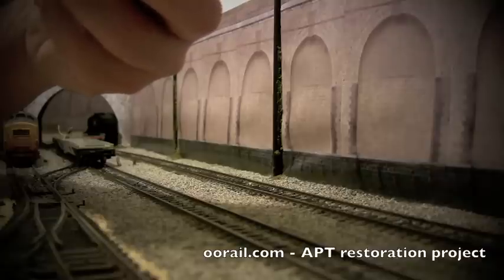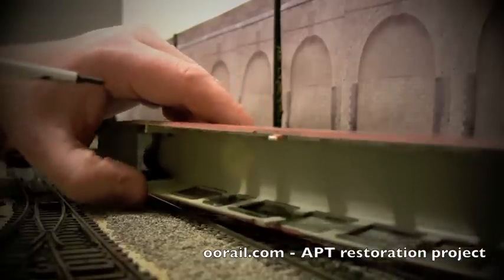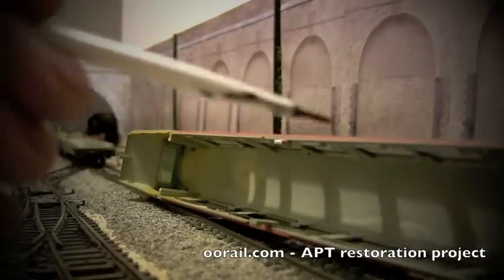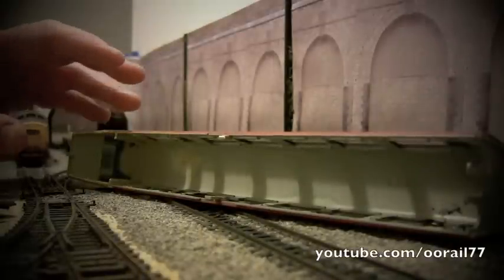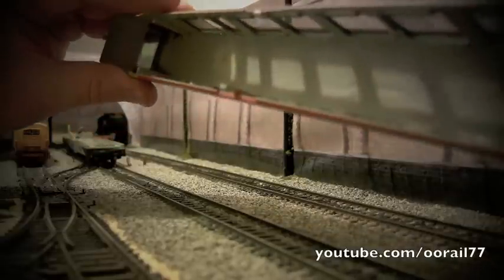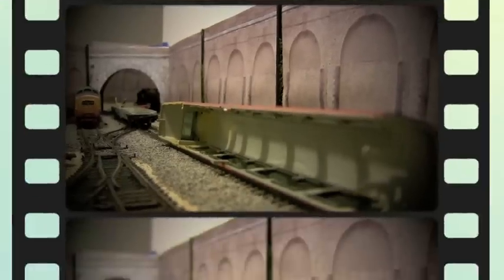And that's looking pretty good. What I'll do is that for the rest of it. If you want to look on the inside there, it doesn't look quite as pretty, but it gets the job done. So we'll continue to do this for the rest of this side, let it dry, flip it over, and then do it on the other side. If you just want to see the end result, you can see it's a lot better — it has that nice reflective finish that you see on the real APT. So we're going to let this dry — as you can see it's not as pretty on the inside — and then we'll go ahead and paint the other side.